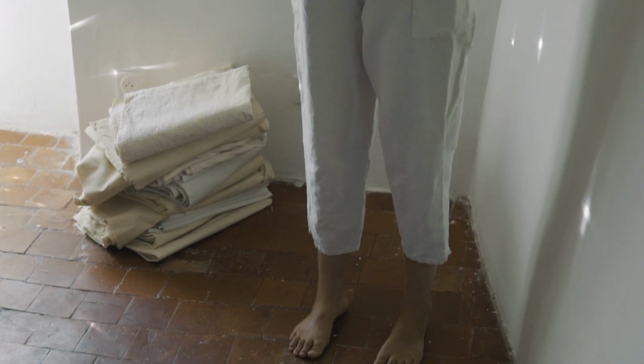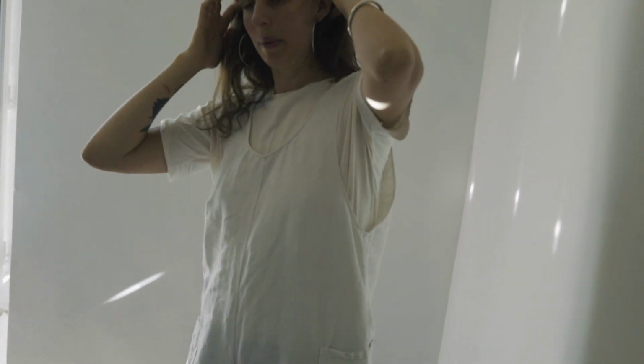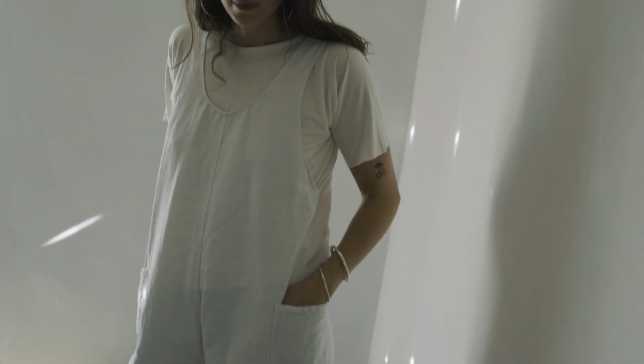Okay, next I've got another medium, and it's in the same fabric as the one I just tried on. It just hasn't got any of the lace details on it, so it's a bit more kind of simple, plain. These are the original overalls on the website with a slightly tapered leg.